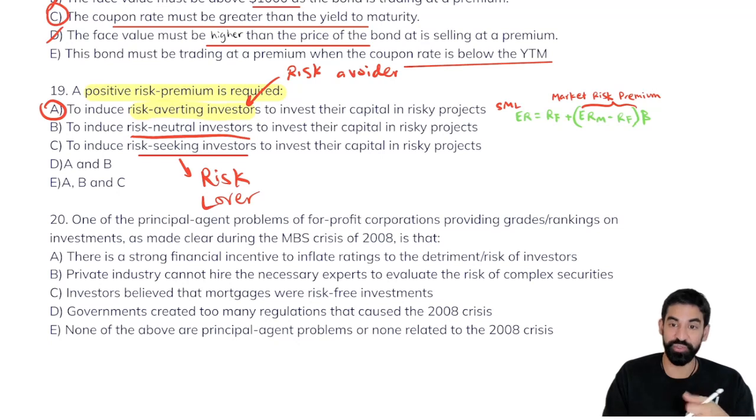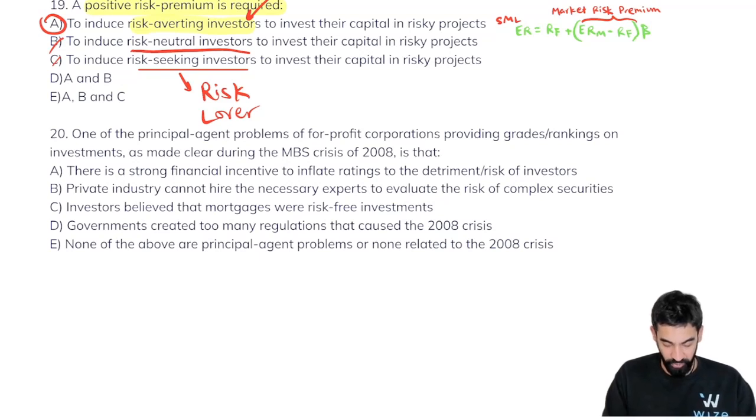So risk averse doesn't like risk. You have to give them extra money to get them to take a risky project. Risk neutral, they don't care whether it's risk free or risky, because in a risk free, let's say they just make a certain amount. In the gamble, they can make more or less. So it kind of balances out for them. So you don't need to pay them an extra premium on top. And for the risk lover, they're actually willing to give up risk premium. You can give them a negative risk premium because they're willing to sacrifice because they love risk. They're willing to give you money to flip the coin with them. So in that case, it would be a negative risk premium. So it's only A.